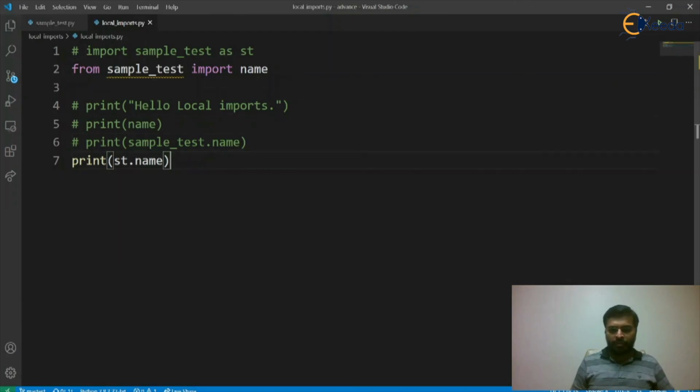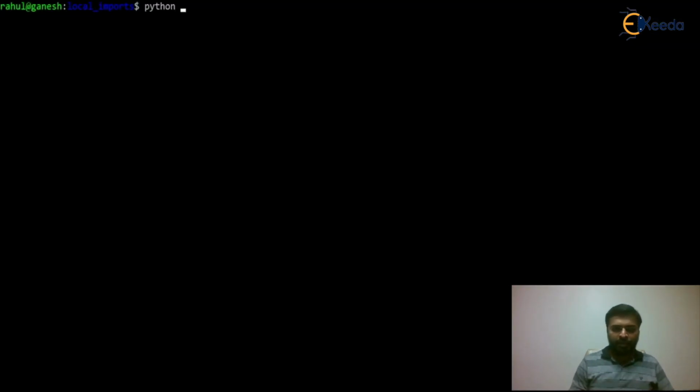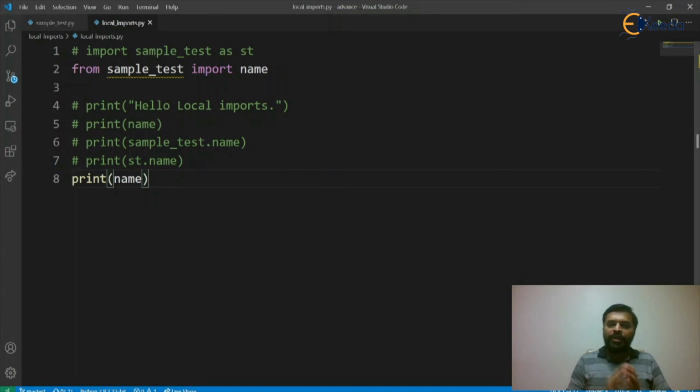And now let's comment this and use print name. Let's execute this program. Python local_imports.py and we can see that it still outputs Rahul. So we can use the from keyword to import specific objects or functions from another Python module using an import statement.